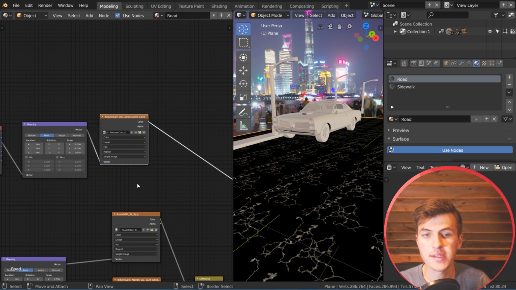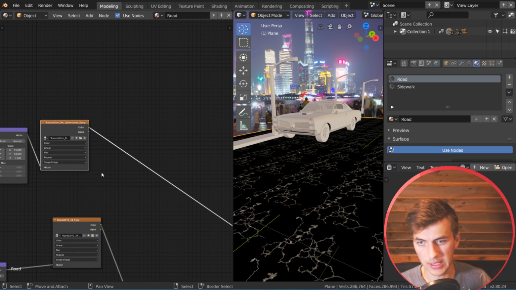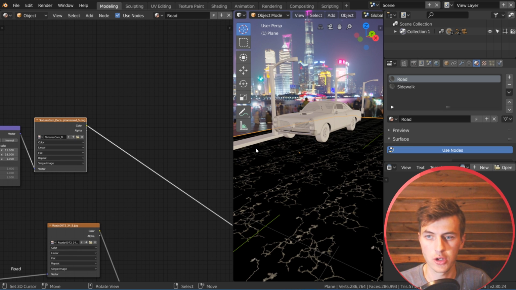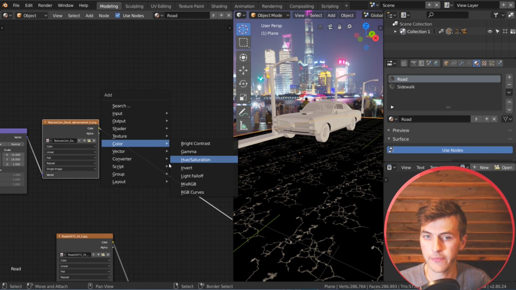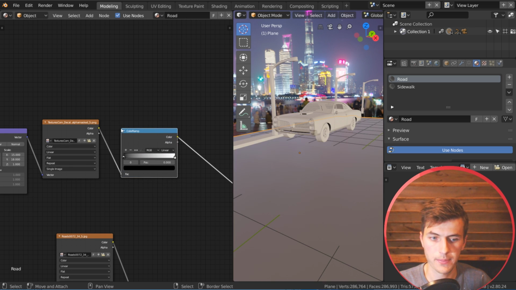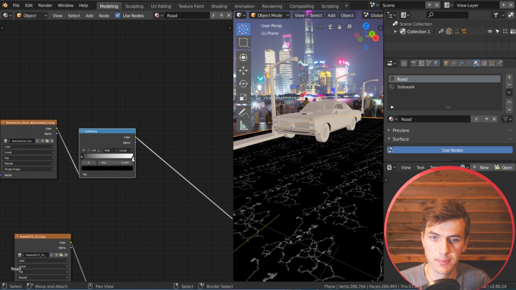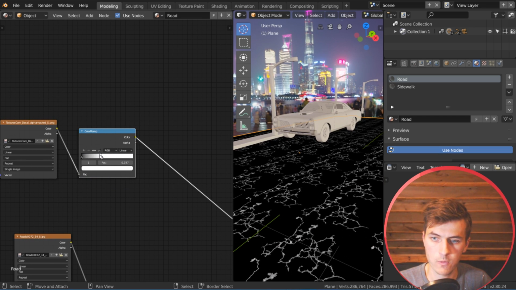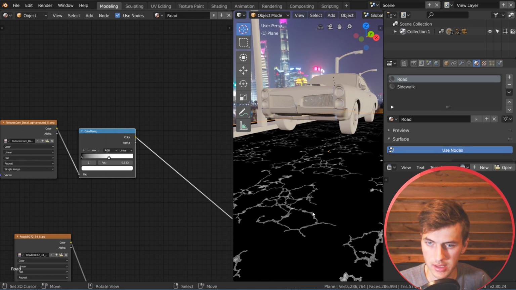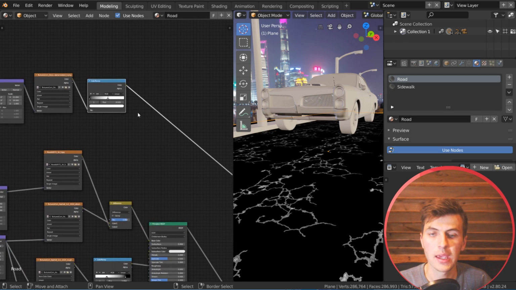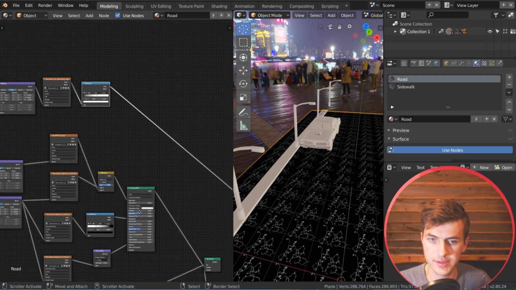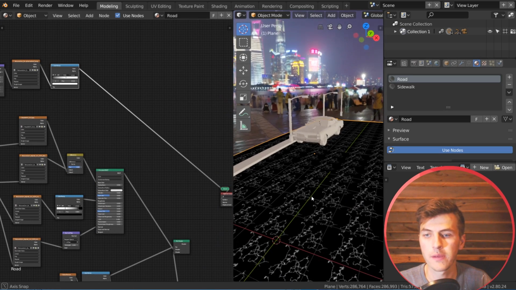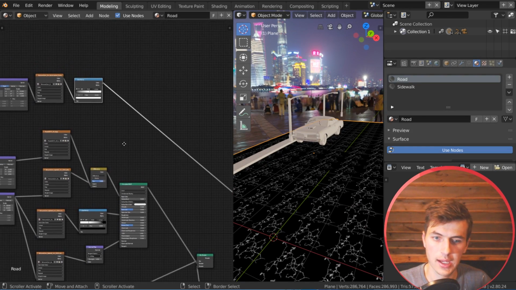Alright, so now this is going to control the bump values on our two different nodes. So I want to throw this into a color ramp first. So we're going to go converter, color ramp right there. And I'm just going to pull the whites up a little bit more so it's really masked nicely there. As you can see here, we have it masked in there pretty well. And this is going to be the factor to add some bump to both of these shaders. Now the one thing is, it looks way too repeated though, and that's a problem.